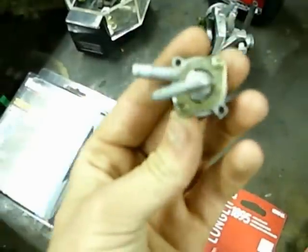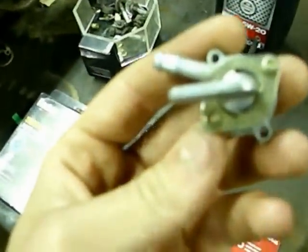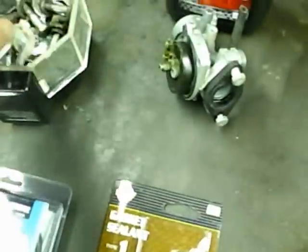The petcock for the clone only has one intake, but the intake on the ATC 110 has two, which means the clone one wouldn't work, even though the clone one is good and the original is broken. So I'm going to take the multipurpose sealant and spray it all on the edge of the old one, put it back on there, and hopefully it'll get me through until the new carburetor comes in from eBay.